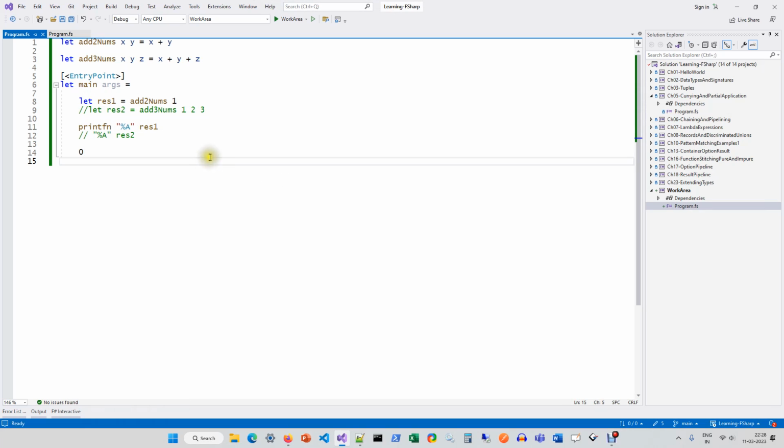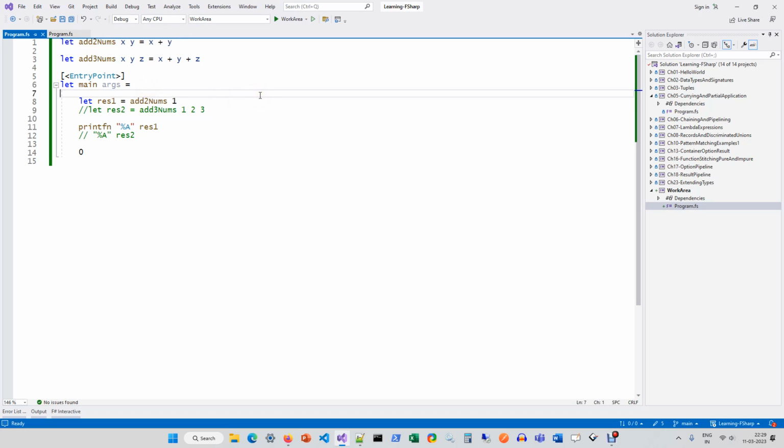This starts our discussion of what partial application is. Whenever you call a function with less than the total number of formal parameters, in other words, whenever you partially apply a function, the result value is not the result of the function, but another function is returned.